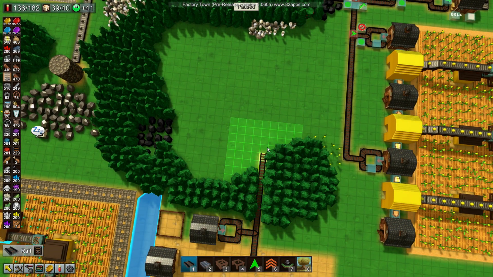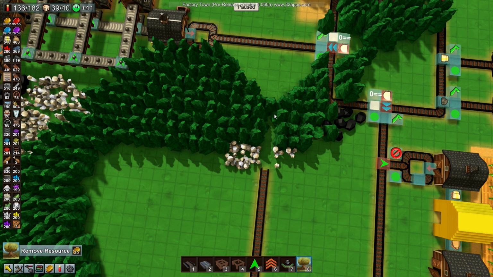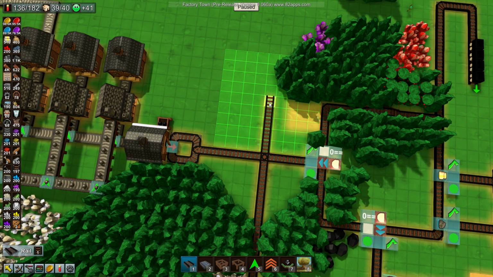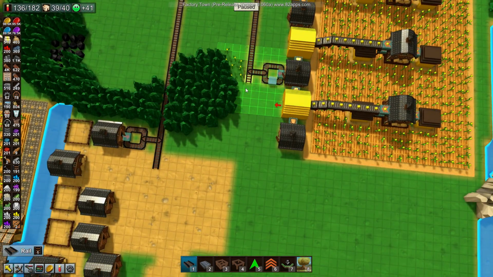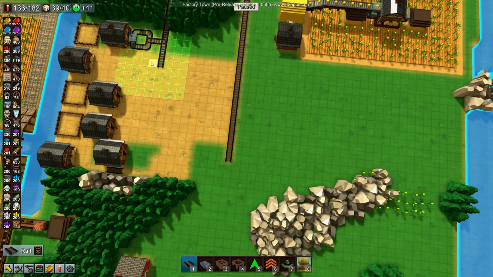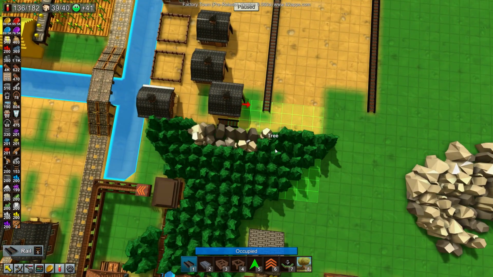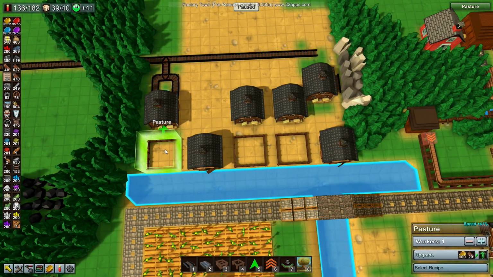Run the track along there, and there. Up there. Right, okay. And then this is where the other main track's coming down, and they're going to loop onto somewhere else. So, how many pastures do we actually need? This is the question. How many do we need?